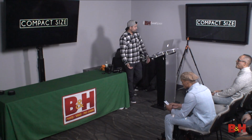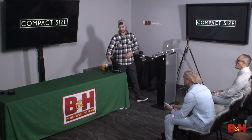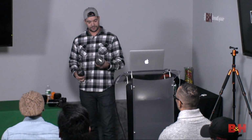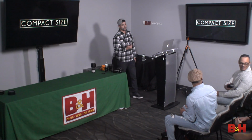One thing that's huge with the Panasonic and the Micro Four Thirds system is the size of lenses. So this is basically a 70 to 200 equivalent, and I would say it's on the smaller side of 70 to 200s in a lot of cases. I've got a Tamron one that's a little bit bigger than this for my other camera, I have a full-frame Nikon, too. But this is the size and the weight. I mean, it's light. That's a 70 to 200 that you can put in your back pocket, quite literally.